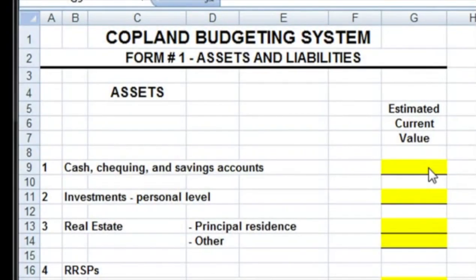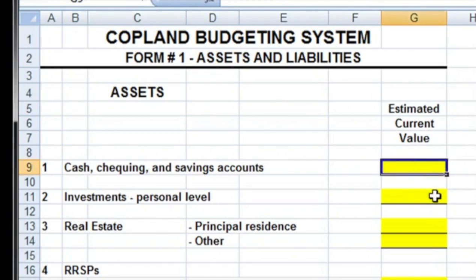Here's my detailed explanation of form number 1. On this form, what's critical is to list the assets and liabilities. As the proverb says, know well the condition of your herds and flocks and grains. We don't have herds and flocks and grains today because most of us at least aren't farmers. But we do need to understand what our different assets and liabilities are.